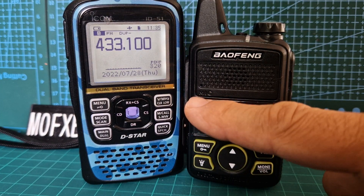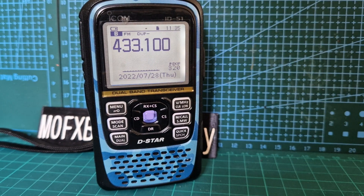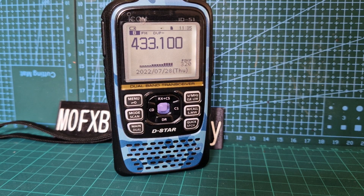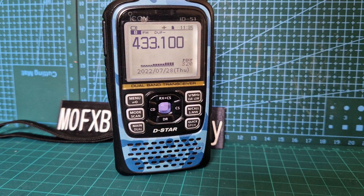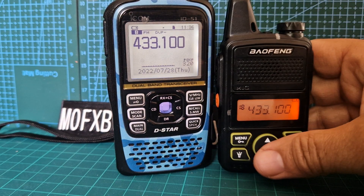To use this you do need to get quite close to the microphone. I'll show you an example — if I talk away from the BF1 M0 FXB you can't hardly hear from the radio, but if I get right up close to the microphone, right here: M0 FXB, M0 FXB. You can see that the audio is actually very good coming from this.